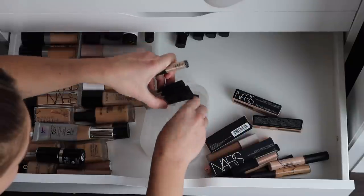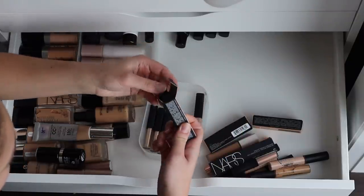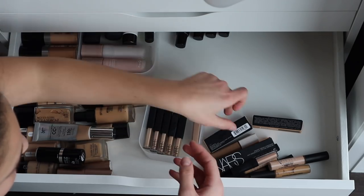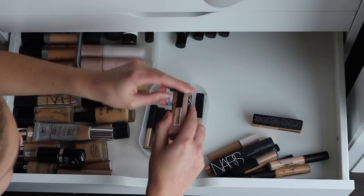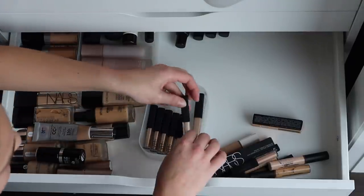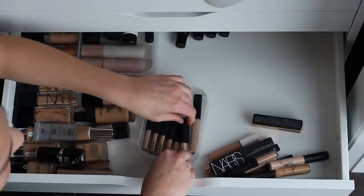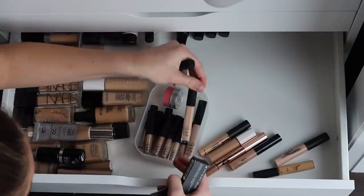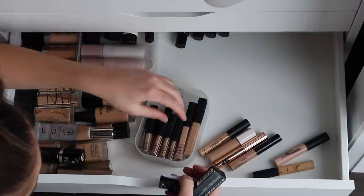So I pretty much have every single shade in it, but it's one of those things, like when I find makeup that I like, and if I find a certain product, I have no desire to even try anything else. I just know what works for me and my skin type. And especially when it comes to skin products, I've had so many acne issues and skin issues over the years that when I find something that works for my skin type, I just go with it. Definitely got more NARS Creamy Concealer than anyone could ever need.